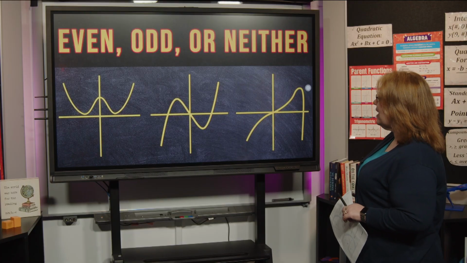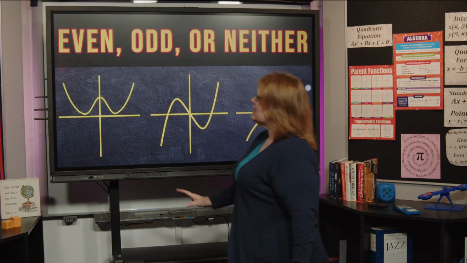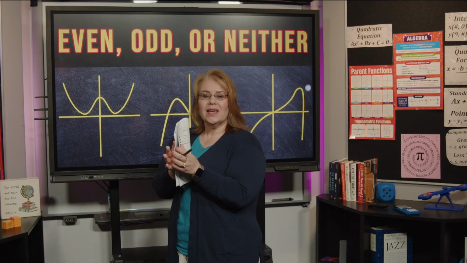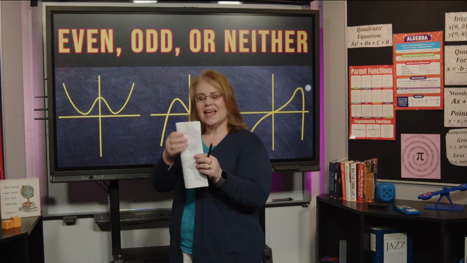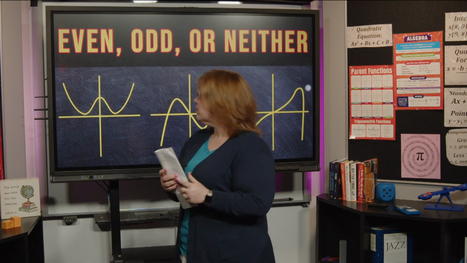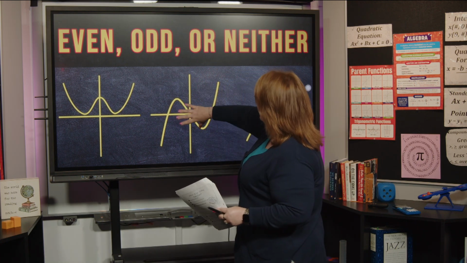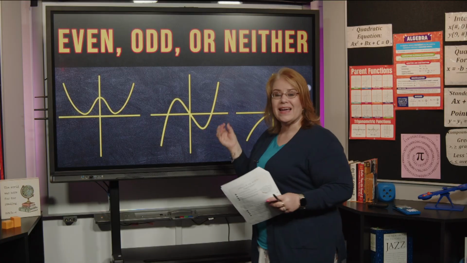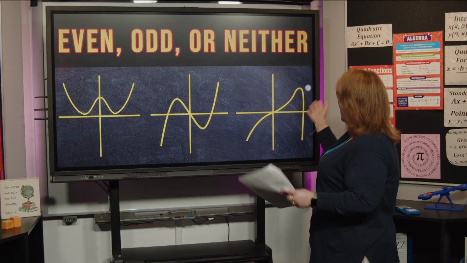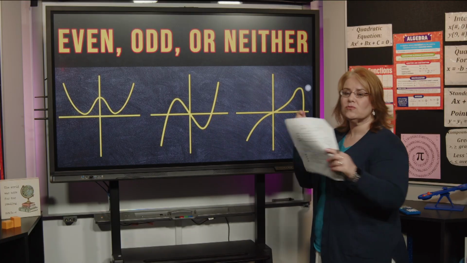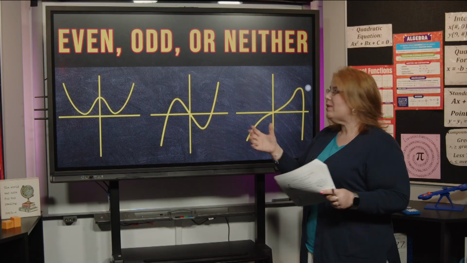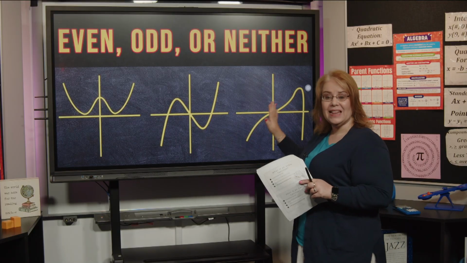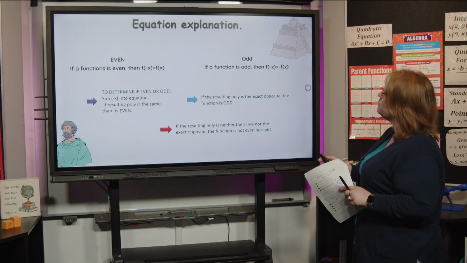Even, odd, or neither. Okay, my even, we said I folded across my y-axis. It's going to be right on top of each other. It's just like if I did hot dog style. Remember that? Then my odd, remember, if I turned this 180 or half a circle, it's going to lie back on itself. Now, neither. I can fold it, I can twist it, I can tie it up with a bow, but it's still not going to resituate itself. So this would be neither. All right.